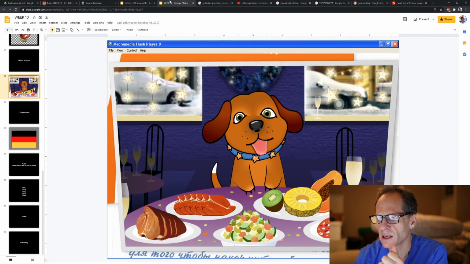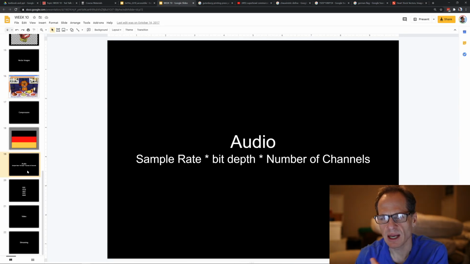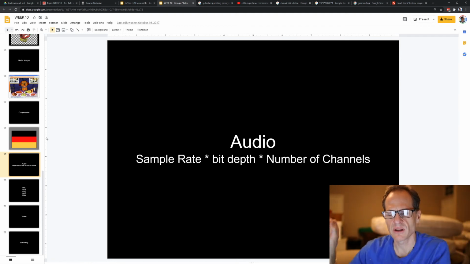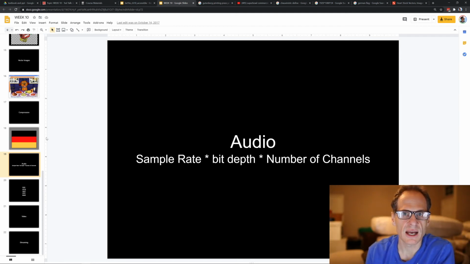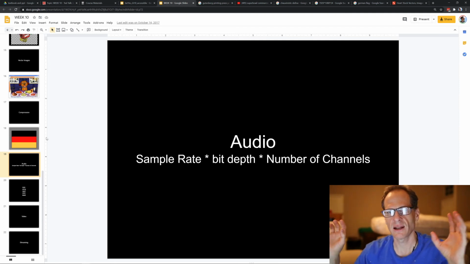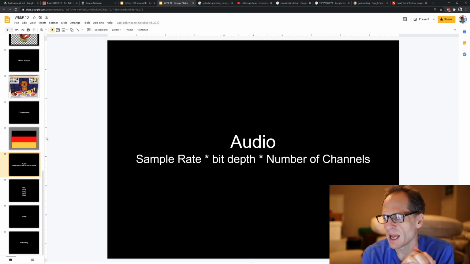And then for sound, we also have codecs. With audio, we have a sample rate, we have a bit depth, and we have a number of channels, right? So Dolby 5.1 would be 5 channels of sound information, so each speaker could have slightly different sound. Stereo would be 2 channels, right? So each speaker, left and right, could have different sound. And then the bit depth is how many bits we are using to store the information for each sample. And so the more bits we use, the more choices we have for what that sound could be.